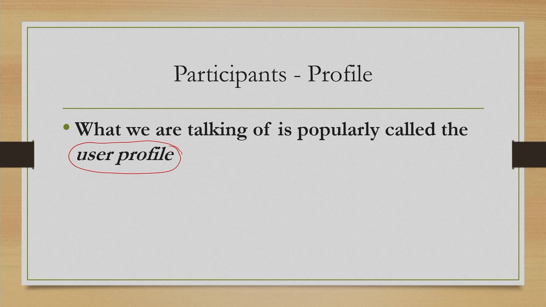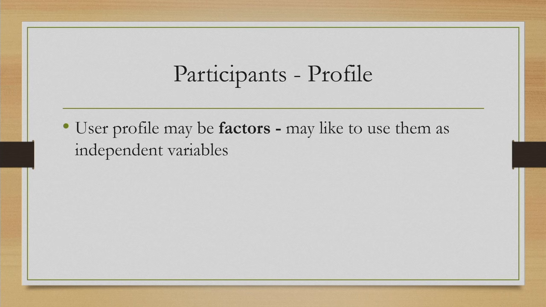When we develop a system, we develop it for a group of users. As we have already mentioned earlier, usability is applicable only for a specific group of users. Now, that group of users should have specific characteristics, which we loosely and popularly call user profile. When we choose the participants for our experiment, definitely the profile of the participants should match the profile of the intended user group of the system.